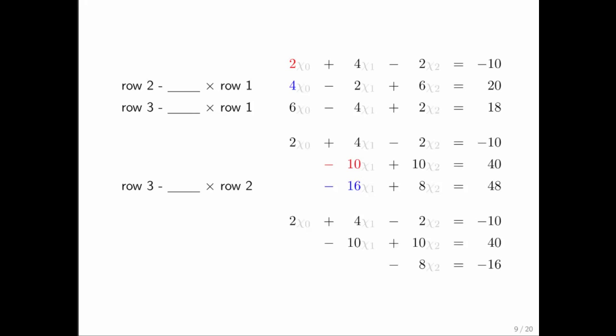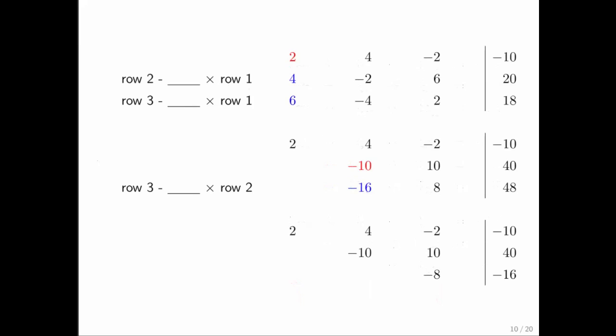Now notice that all of the computation happens with the coefficients. So here I'm hiding the variables in gray. You may not even be able to see them all that well in the video. And the important thing is that it's the coefficients that matter, because it's the coefficients with which we compute. And as long as we keep those coefficients in a place so that we can recognize with which variable they should have been multiplied, we're going to be okay. As a matter of fact, we're going to make those variables disappear altogether.